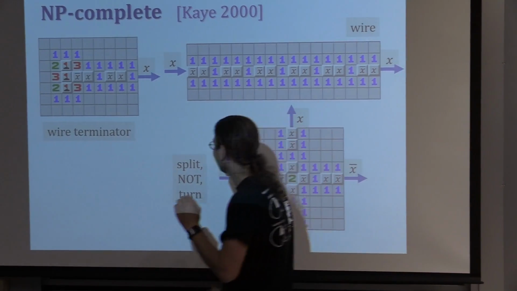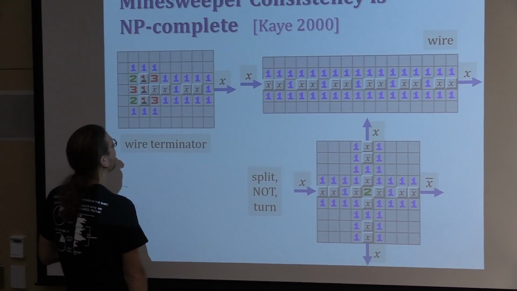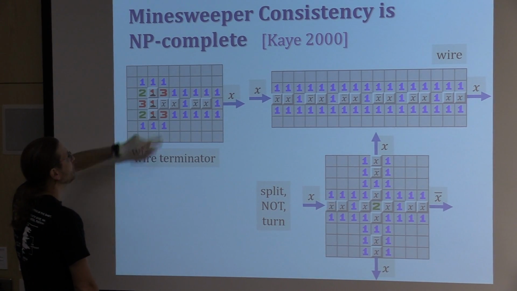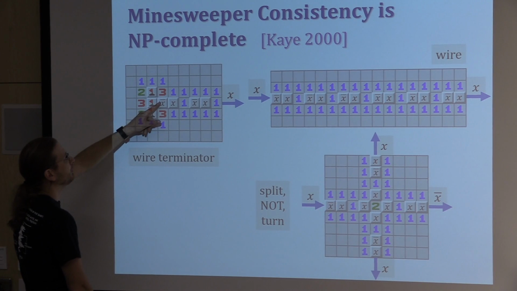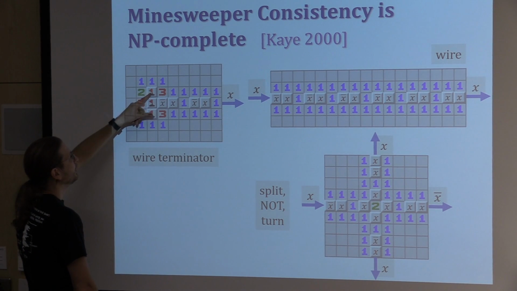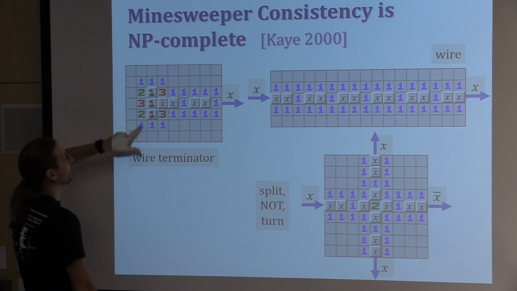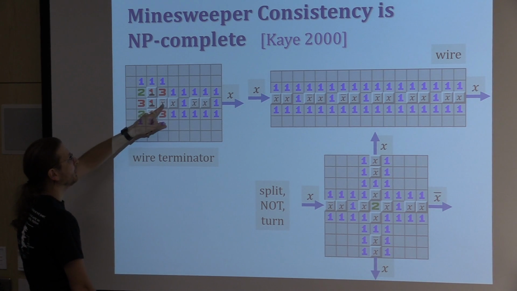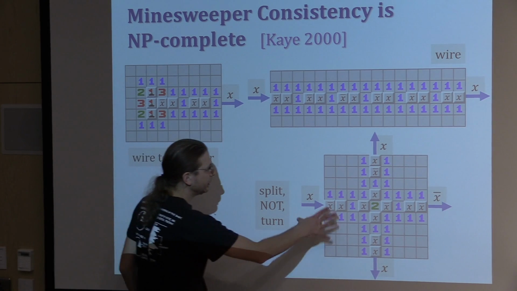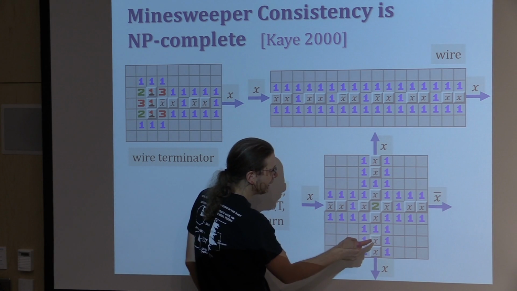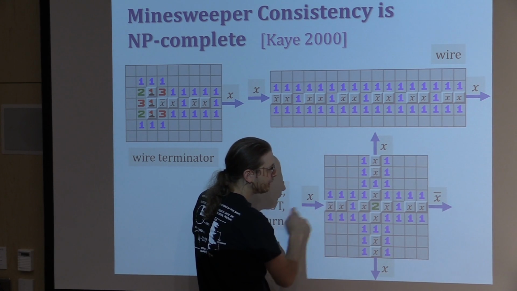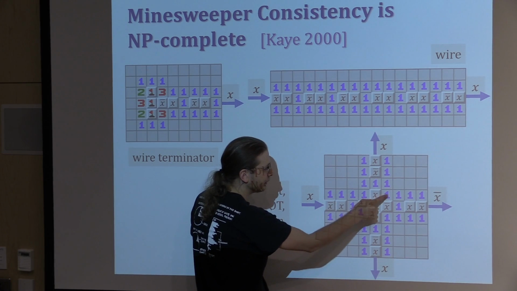So okay, let's finish this proof. We have a terminator, which is actually a little bit tricky here. You can't just end with ones because that would force this guy to be a bomb. So you end with these threes, which force, these guys are already bombs because of this picture, and then exactly one of those will still have to be a bomb. Okay, and then we have a splitter. This is a similar picture to Akari. We have this 2, which forces exactly 2 of these to be present, and these 1s force alternation.